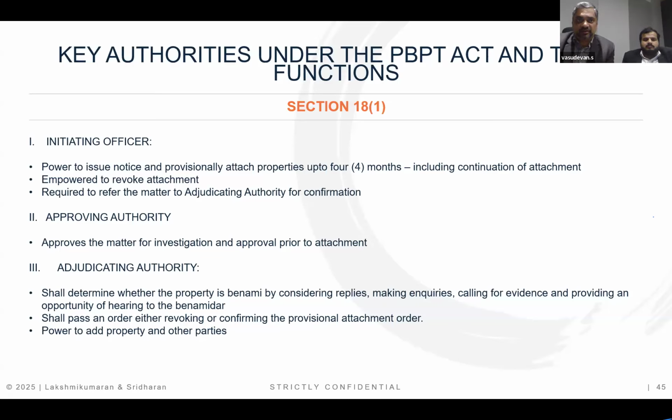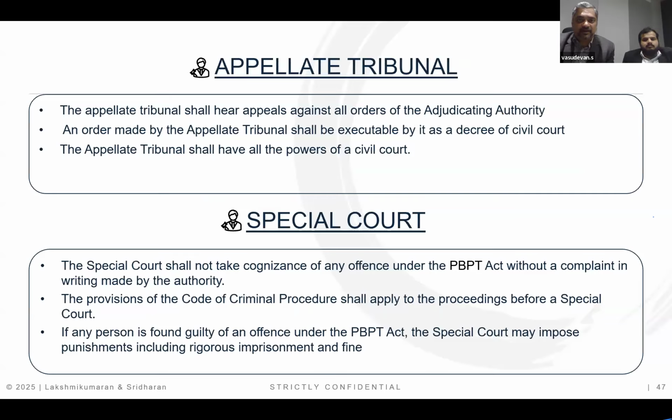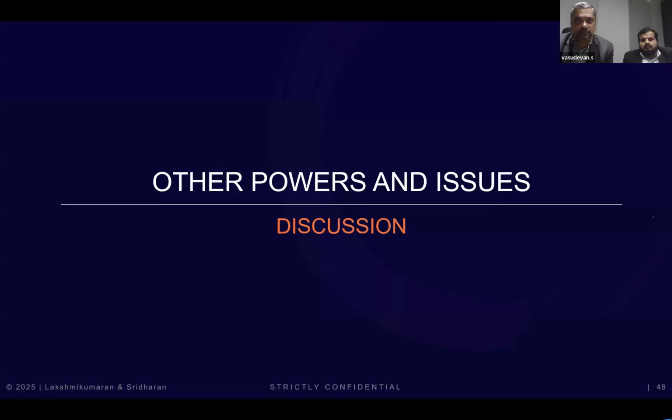Thereafter, once the order is passed confirming the attachment, the case goes in appeal, and then we have the appellate tribunal, which is located in Delhi, which hears all the appeals, either from the assessee side or from the department side. Now, apart from this, as I mentioned about the criminal prosecution, that goes on before a special court, which is like a trial court, and that is a separate action. In many of the cases, even though the attachment would have happened and the case has already moved to the tribunal, we have seen that it takes much longer for them to initiate the criminal prosecution. So, it need not be synchronized that way.